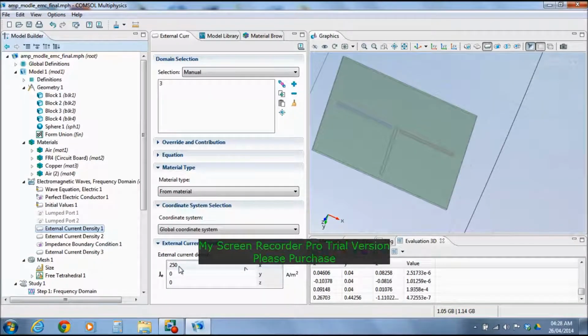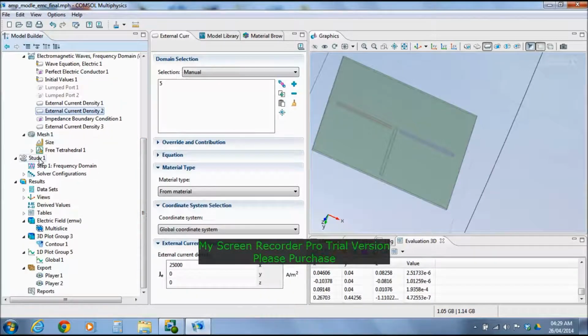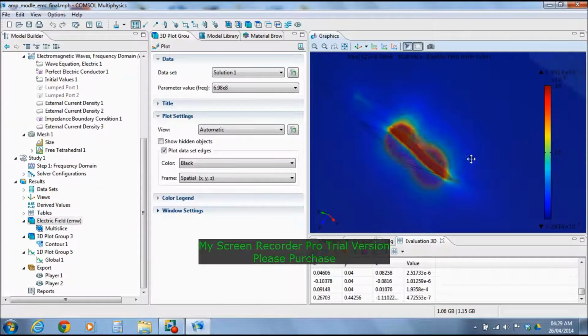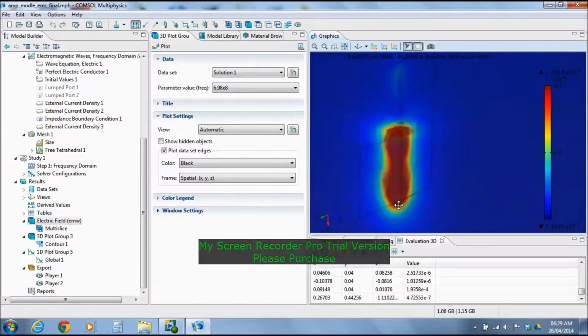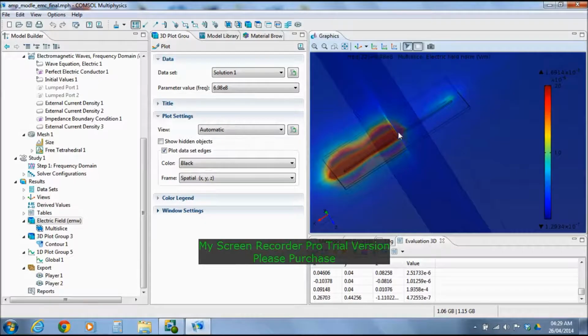This current density was calculated by using the maximum rated current for the PCB trace and dividing it by the area of the PCB trace design. The current density for the output PCB trace was just multiplied by 100 to show the simulated amplification. After these parameters were defined, the COMSOL model was meshed at a normal rate, and then the results were computed. Looking at the results, we see that the PCB trace output emits a greater electric field relative to the input PCB trace because of the amplification of the inputted signal.